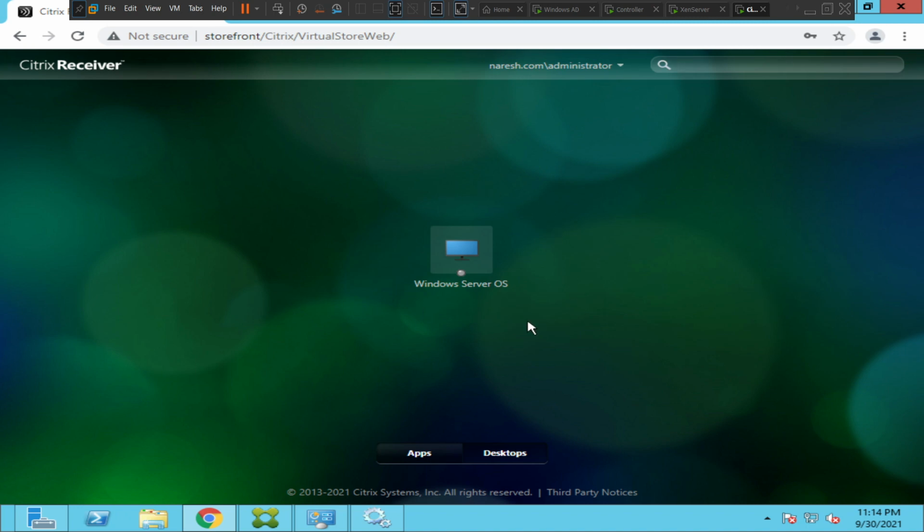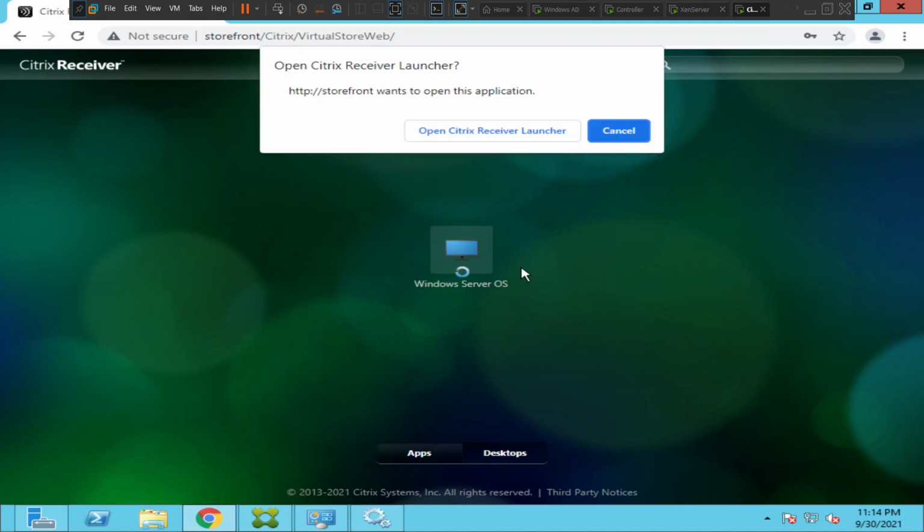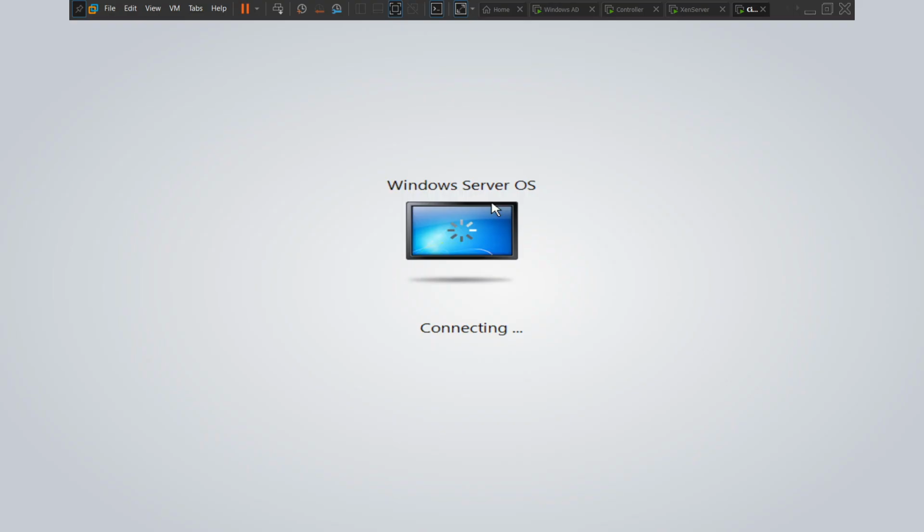Okay, now we are connected and we see the same virtual desktop. Now let's try to launch this machine as administrator, because the administrator should have permissions to access the applications. So it should not throw any more error message now, hopefully.